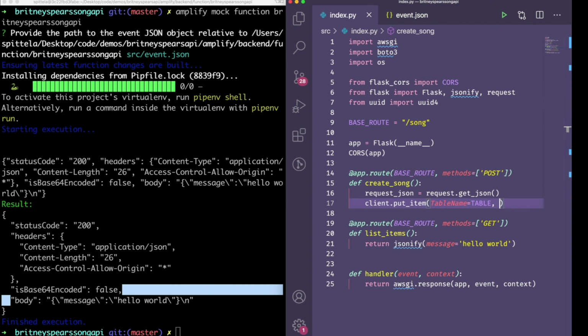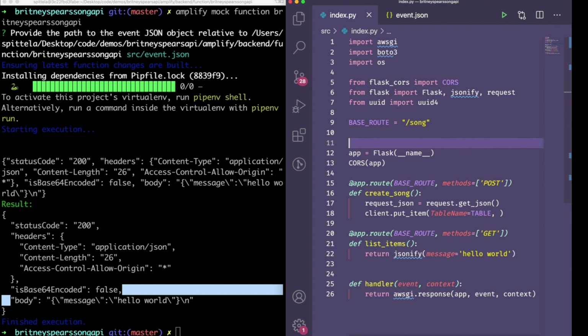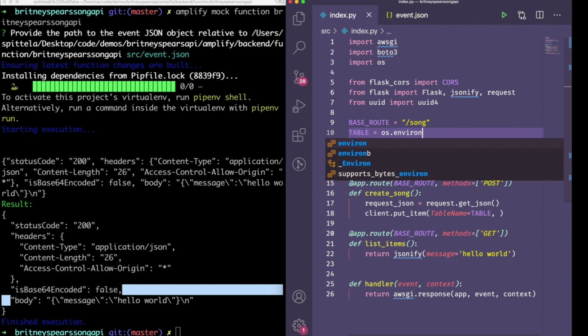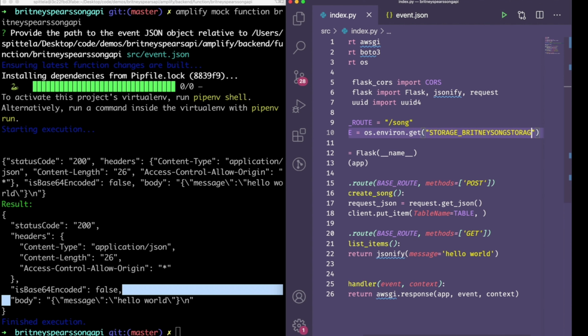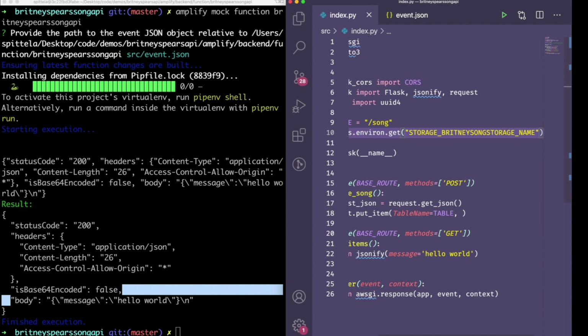And then we're going to reference the table name. So I need to add a global variable in order to get my table. So TABLE is going to be another global variable. And I'm going to set it to os.environ.get, storage Britney song storage name.